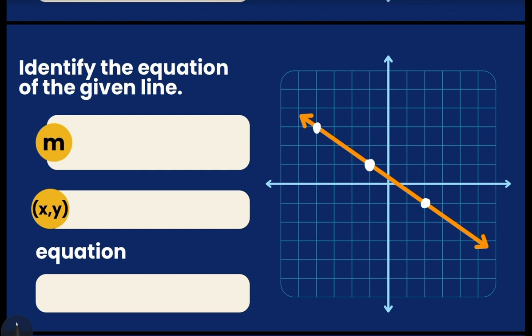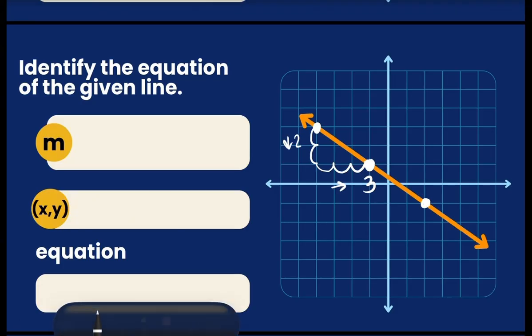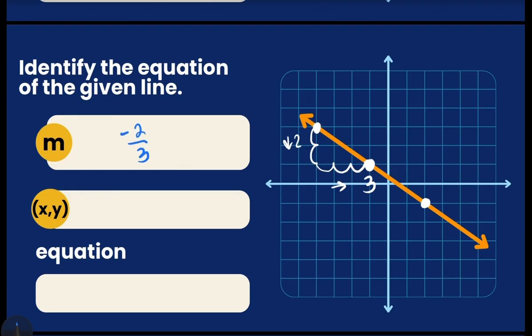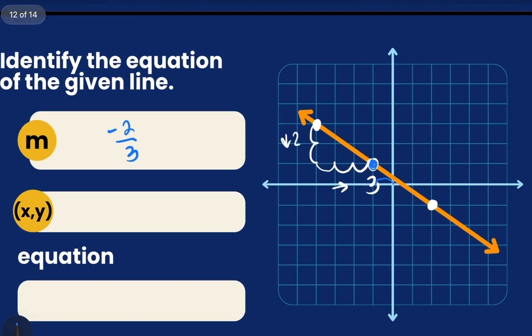So now, from this graph, we could identify the slope without using the formula by just counting. This goes down 2 and to the right 1, 2, 3 times. So that means that my rise is 2 and my run is 3. But since it goes down, I need to make sure to write this as -2 over 3. And then my point, well, I could just pick any point. I'm going to go with this one, which is (-1, 1). Therefore, my point would be (-1, 1).